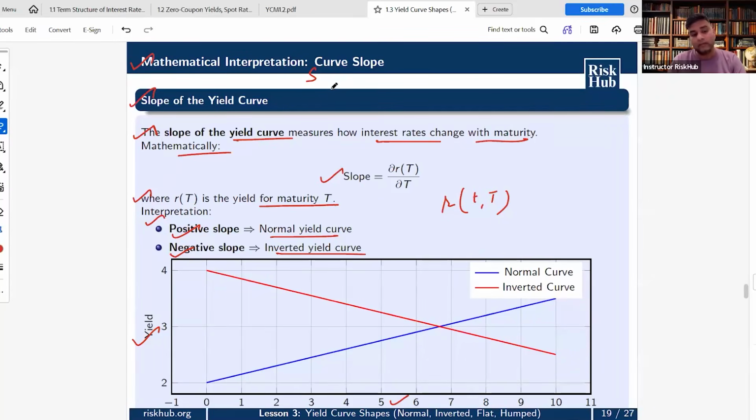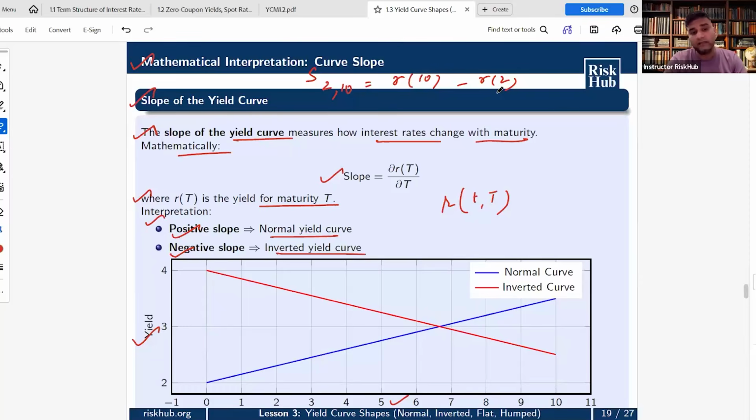In practice, let's use a discrete proxy, the 2s10s spread, and they take it like S(t,2,10), right? They take it, which is the rate at 10 minus the rate at 2, right? S sub t comma 10 equals R of 10 minus R of 2. This is the yield of the 10-year minus the yield of the 2-year, put in basis points. This is a market standard slope measure because it uses two traded points instead of a fitted derivative.